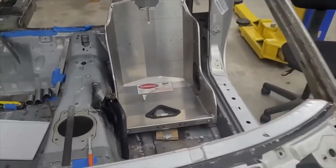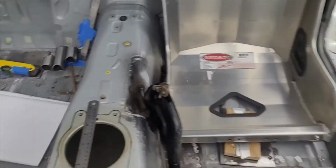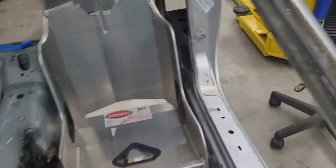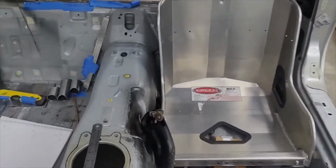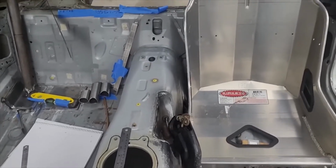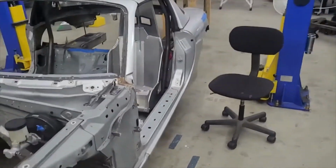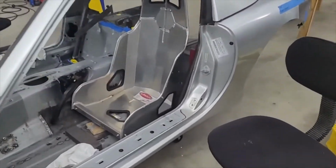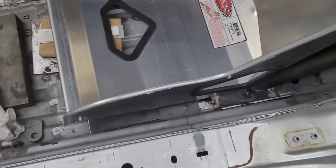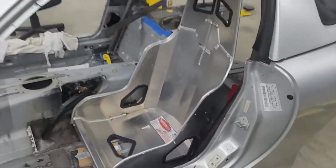The other thing, don't remember if I mentioned it, but this seat, I got it jammed up kind of close to the tunnel. Trying to open up some space over here, which there ain't a lot, but we may end up pushing that seat all the way until it hits the tunnel. May even take a hammer to the tunnel and try to buy a little more space, but I do think we're going to have to do that sill bar over here, and that means it's going to be difficult. Let's just say that. There ain't a lot of room, and we got to get seat brackets over here and harnesses. But we'll figure it out.